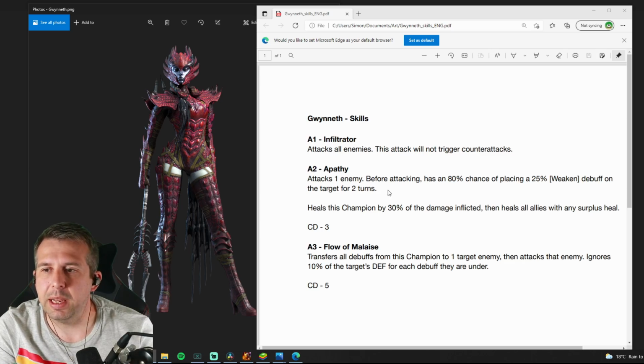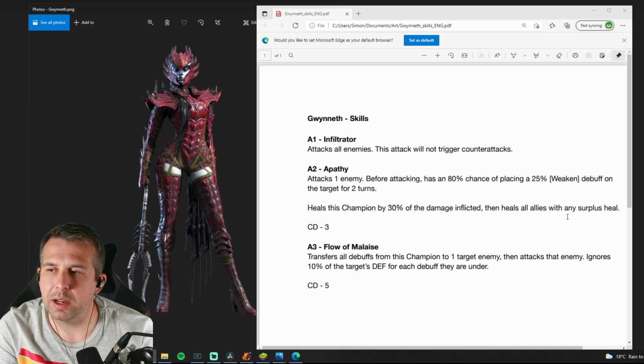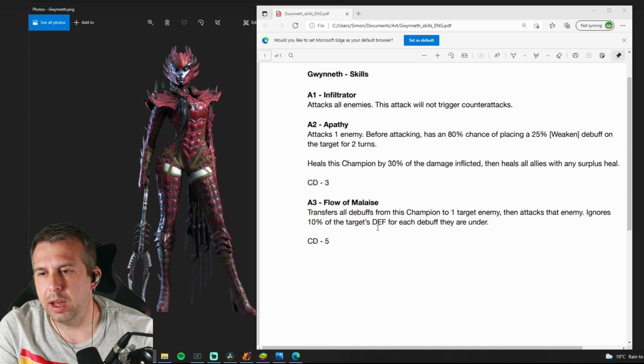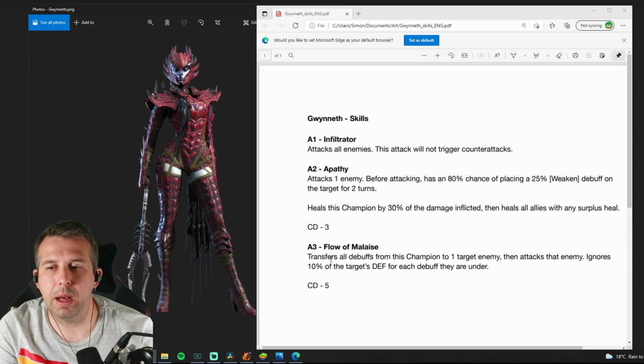A2 attacks one enemy before attacking. AT probably 100 if you book it. Chance of placing weaken on the target for 2 turns. Heals his champion by percentage of the damage. Then heals all allies but with any surplus heal. It's interesting. And then her A3 transfers all debuffs from herself. Then attacks an enemy. Ignores 10% of the target's defense for each debuff they are under. Okay, that could be a hard hitting single target hit.